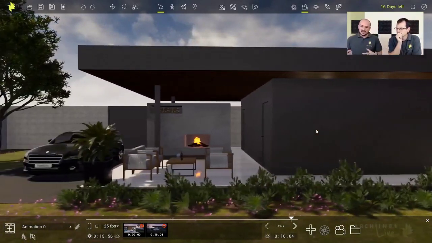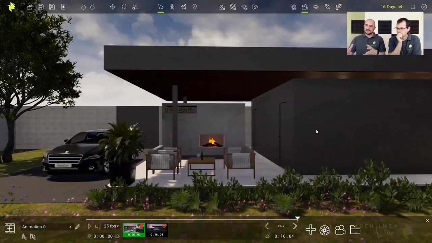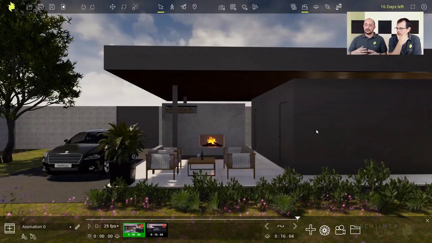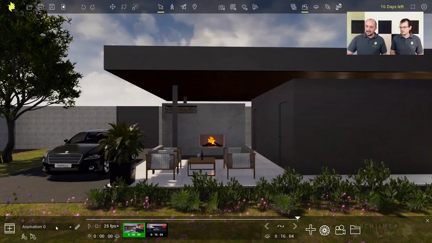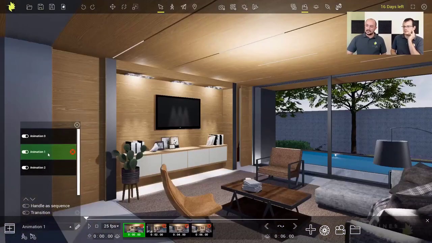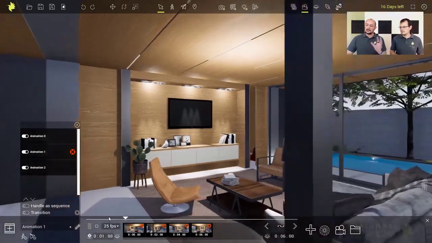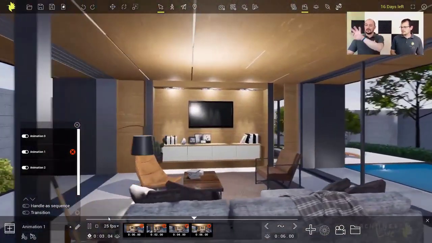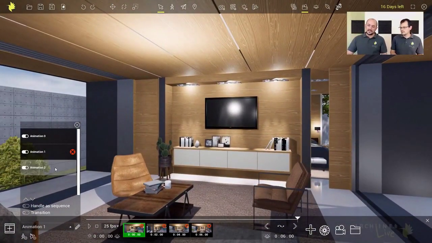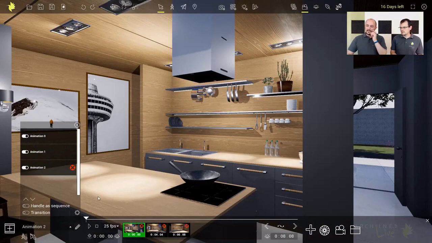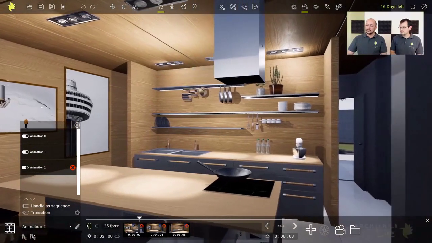And this, I can make it even slower. Sometimes I can see that it is still too fast for a client presentation, but I can change its length, and I can just show you the other one that is in the living room part. This is like a revolving camera around the living room space, and there is another one kind of similar from right hand side to the left hand side, and that's around the kitchen.